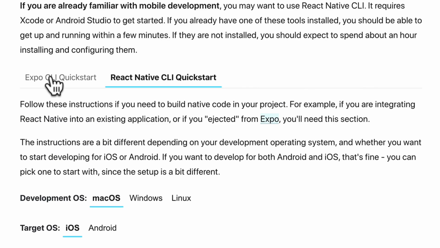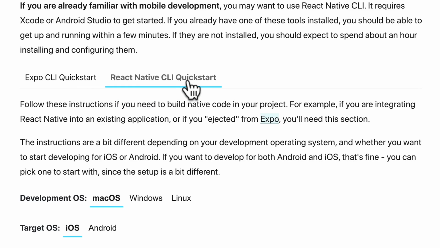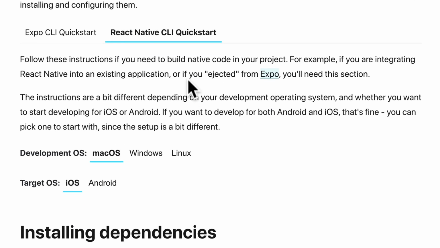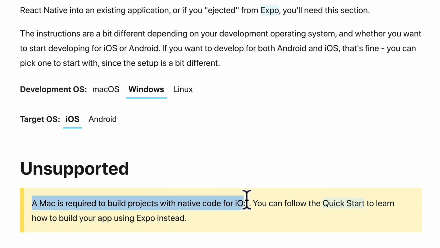Now the reason we use Expo in this course is that it makes it super easy for you to run and test your applications, but we also make sure that all the students can do this course. You see, if we just do the React Native CLI method, there's some limitations. For example, on Windows, you need to actually have a Mac to even build an iOS app. So on Windows, if you have a Windows machine, you can't create an iOS app. It's just the rules that Apple has come up with.